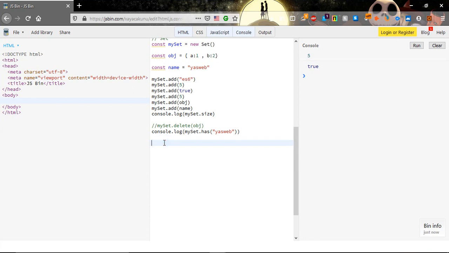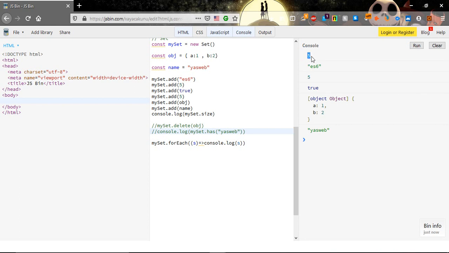And of course we can use forEach with the set. So mySet.forEach, and we give it an arrow function, and we just use directly console.log of s. So clear, I will make this a comment, run, and here it is.